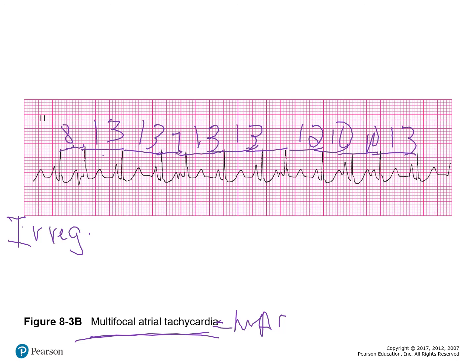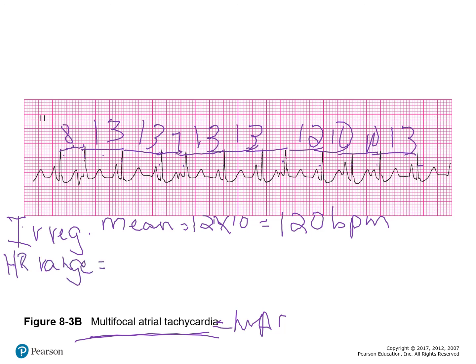So we first have to find our mean rate. Our mean rate is 1, 2, 3, 4, 5, 6, 7, 8, 9, 10, 11, 12. So we go 12 times 10, which gives us 120 beats per minute. So we know mean rate cannot stand alone. We have to also find our heart rate range, correct?